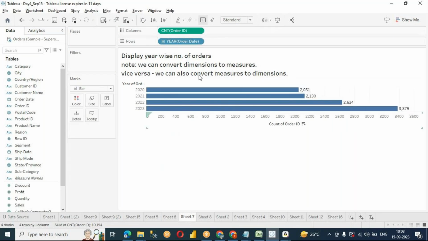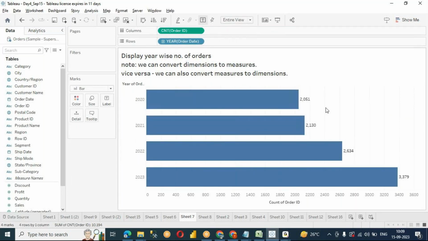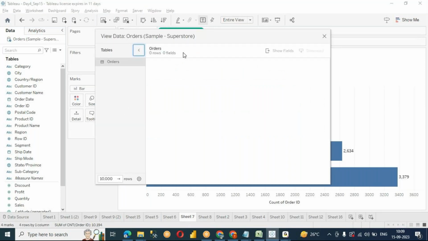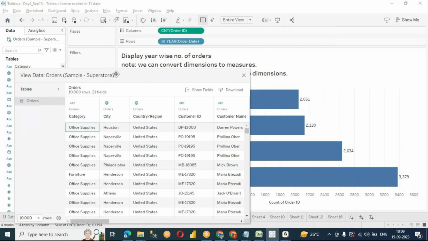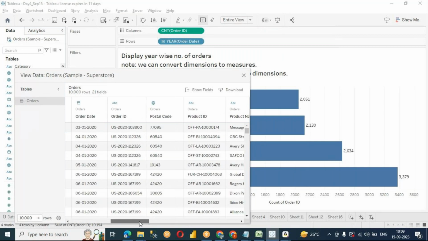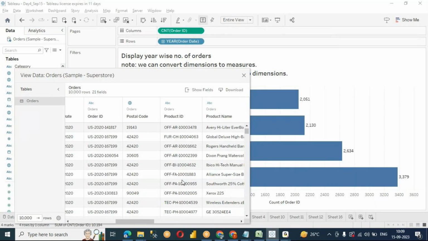This is how I can show that, but this is the wrong number here because you are counting how many order IDs you have. So there can be duplicates as well, isn't it? If one order has 10 products, it will take the duplicates.